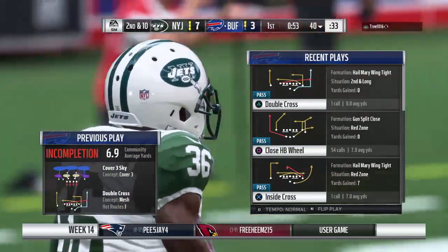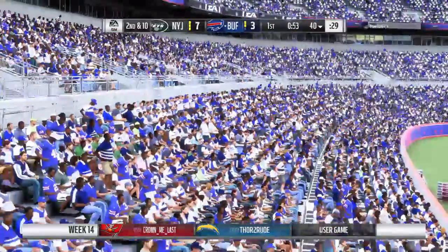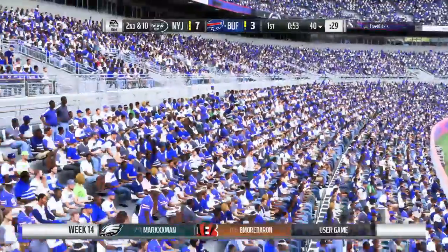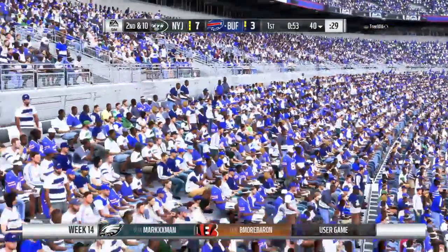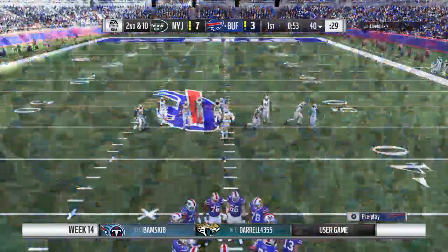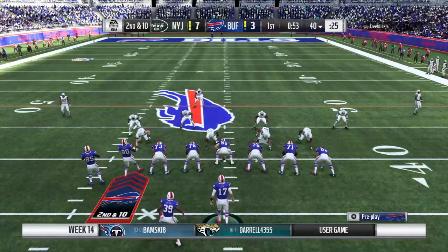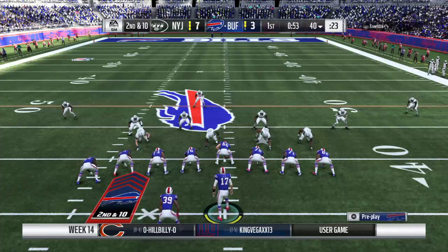He had a good game catching the ball out of the backfield a week ago, and they're going to try and involve him in that way in this game as well. But you can tell scouting is taking over. They're making it a little bit more difficult. Defensively, they told us, hey, we've got to take him out of the passing game, limit it to just short runs, because he can really impact this offense. So 2nd down and 10. Once again, they'll go from the 40.